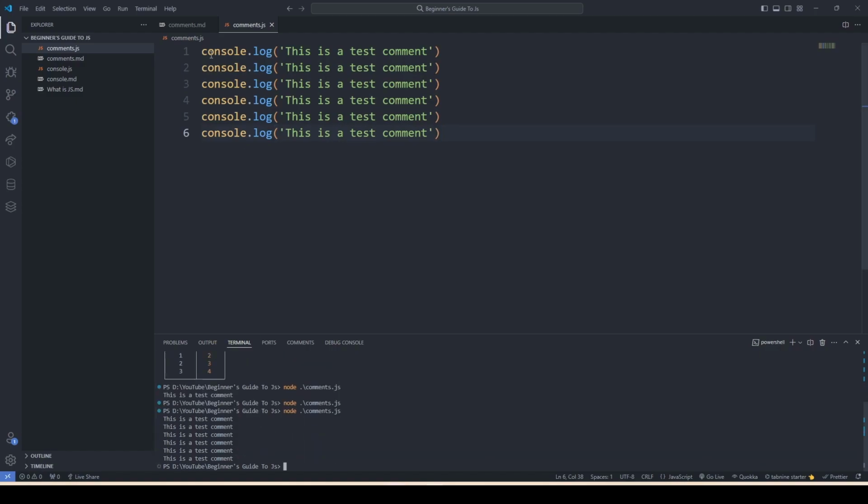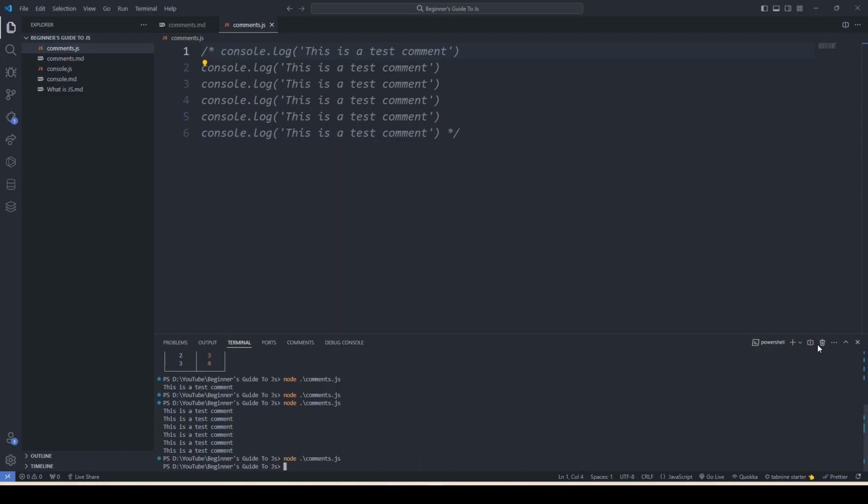See all these comments. Now if I put slash star and end with star slash, every line here is under the comment.